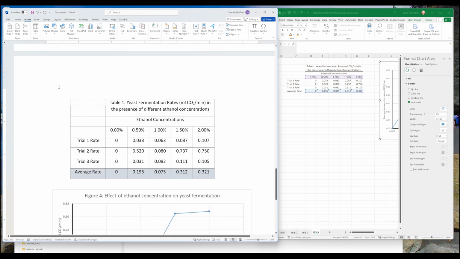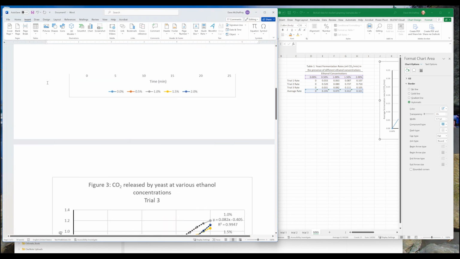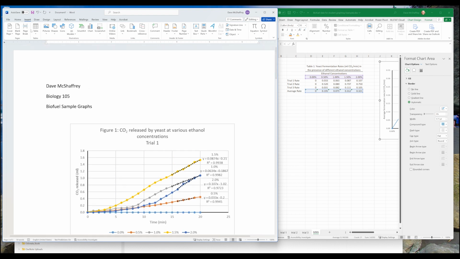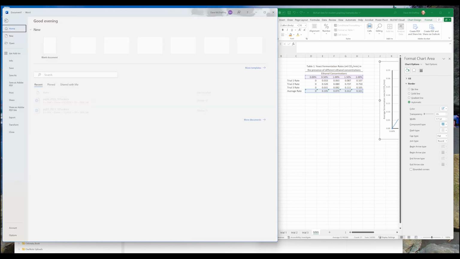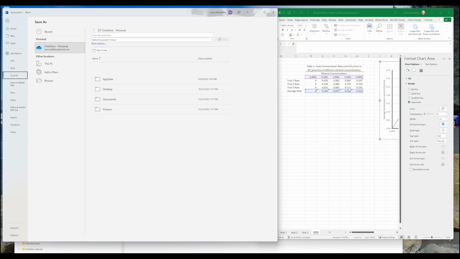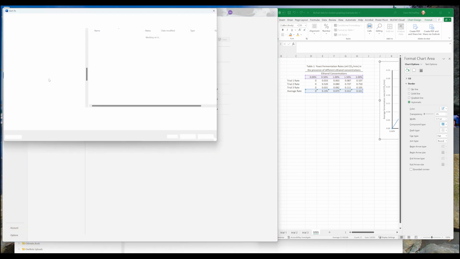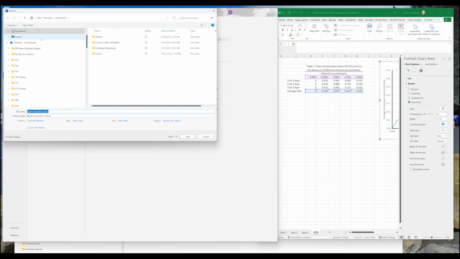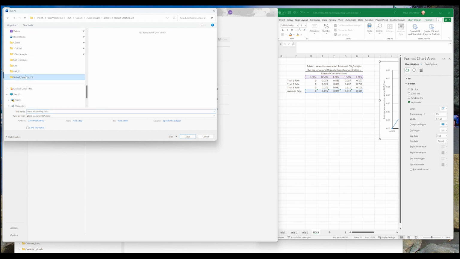That's everything I need. The last thing I need to do is to come in here and save this with a good name. So File, Save As, and I am going to look for a good spot to put it. I am going to put it, if I can find it here, into this folder where I'm doing some work.